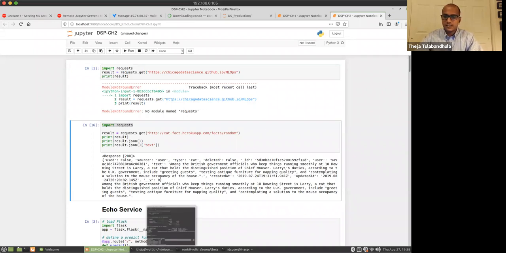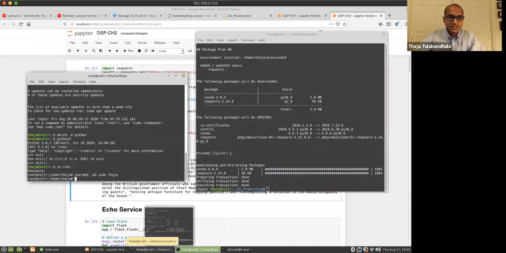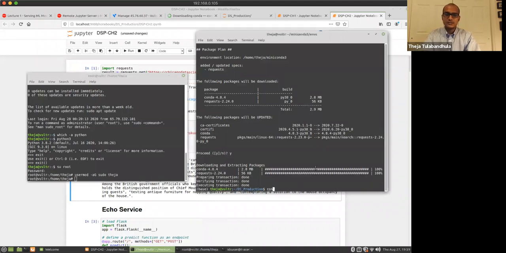Let me just check this. Oh, that's a great point. So actually, this was on the base environment. I don't know why I'm going to base environment all the time. Somebody else also posted what environments you have.